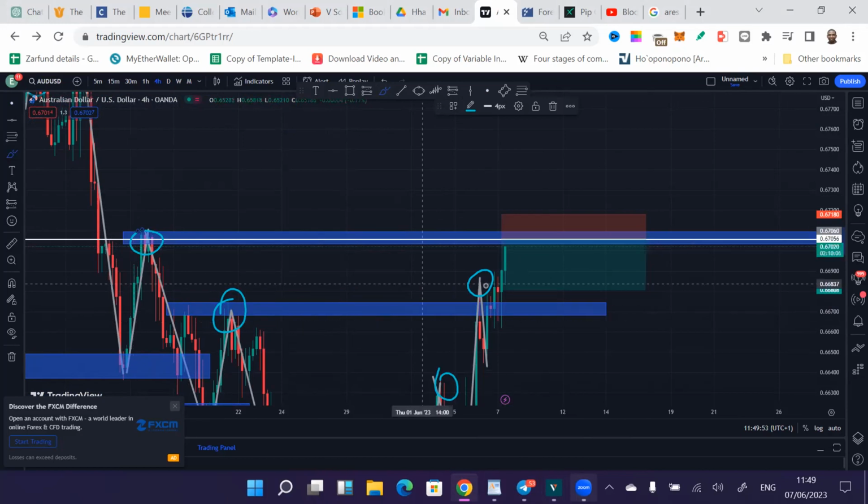So we are expecting price to respect this swing and start coming down from there. So let's watch that and see if that happens. If that happens, then of course, we have gotten a profit on this trade. If that doesn't happen and it breaks out, that means that is a breakout, the breakout we talked about before.